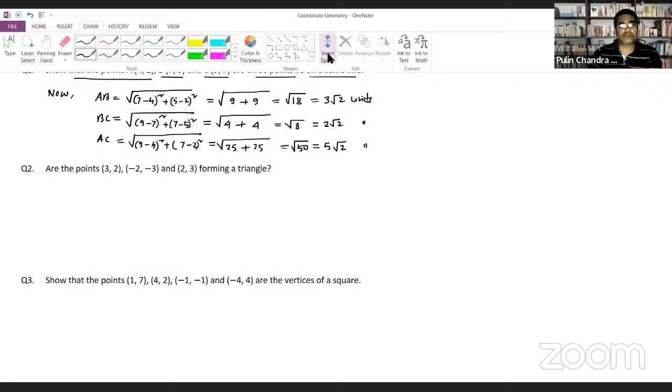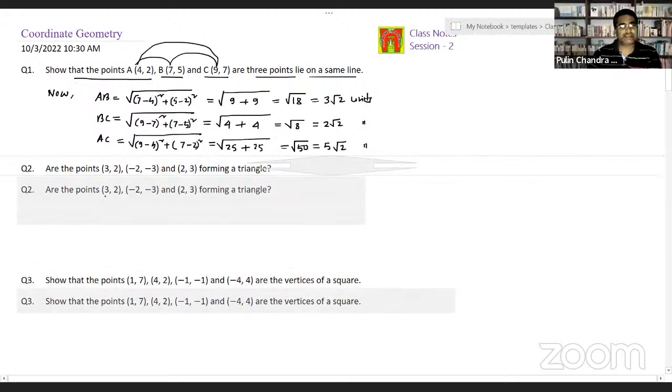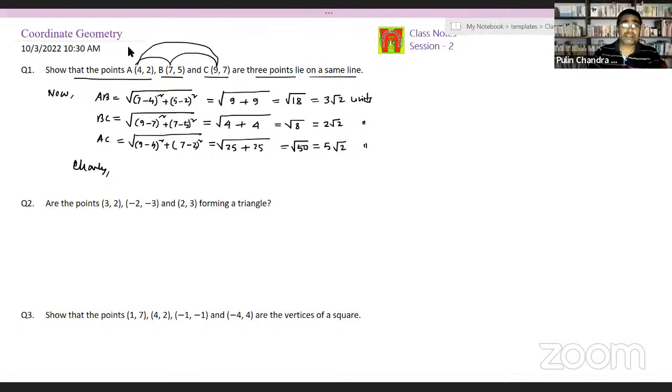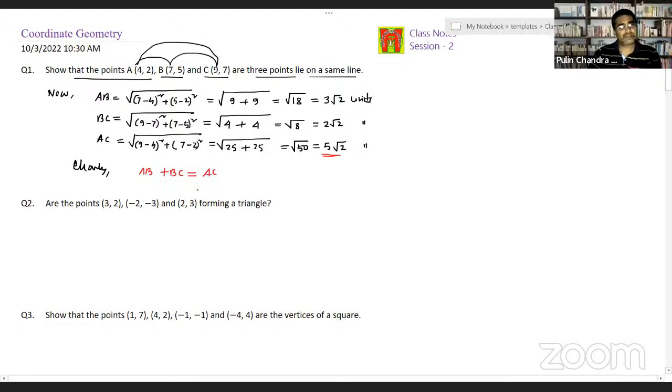So now what will we do with the distances? Just you see, with the distances, we can now calculate. Clearly, out of these, you try to identify the highest, or the longest distance possible. The longest is this one, AC. So just find the sum of the remaining 2. So what you will get, AB plus BC gives you AC.